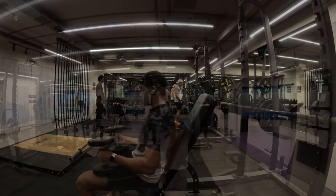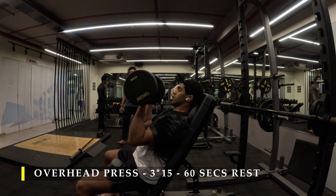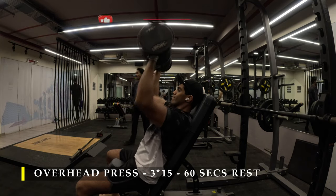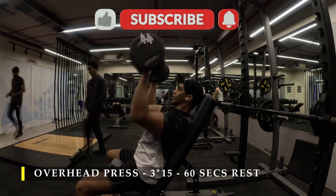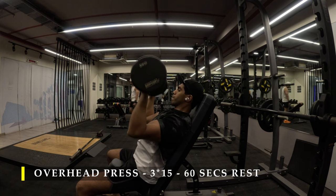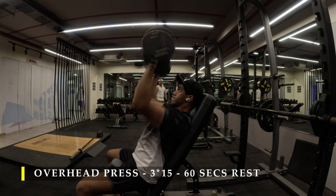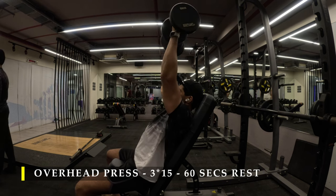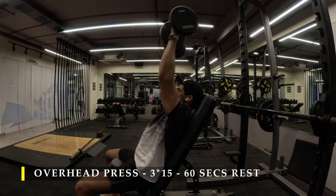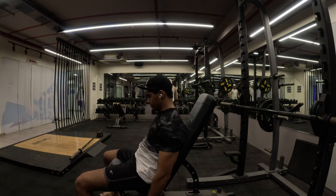Once done with our front raises, move on to overhead press. Again, keep your arms in a pronated manner, slightly turning them away from your face, and then pushing up the dumbbell. You need not push it completely high up — you can rest on an inclined bench like I'm doing here, because we don't want our triceps doing most of the work; we want all the load focused on our front delts. I've done 3 sets of these, simple 15 repetitions each set. The cue is to go slow, don't push the weight aggressively, don't use momentum, don't just drop with the weight — control the eccentric motion as much as possible to feel the burn.